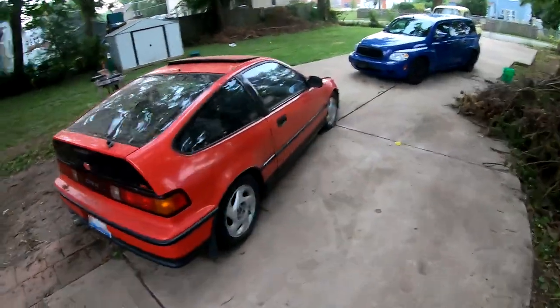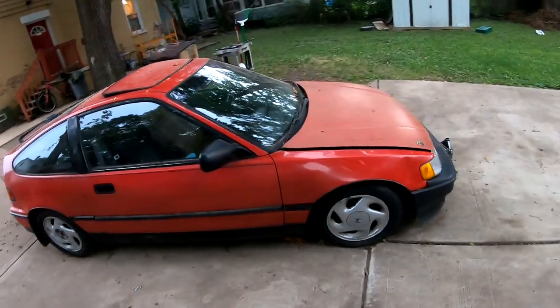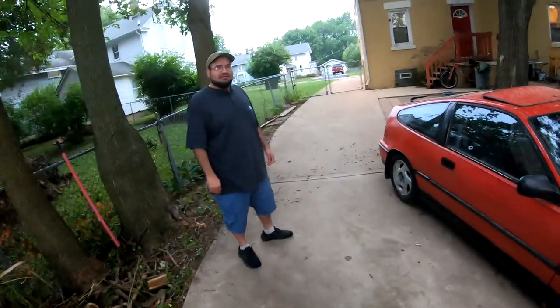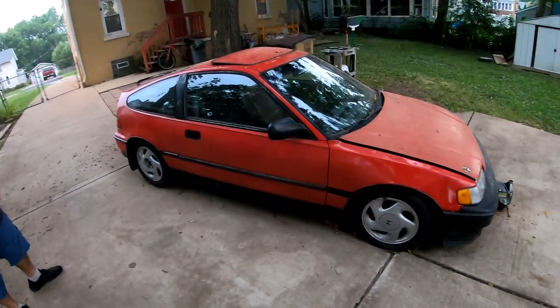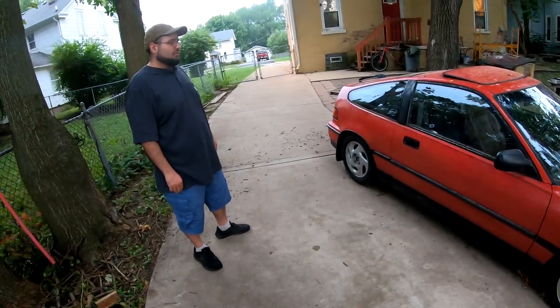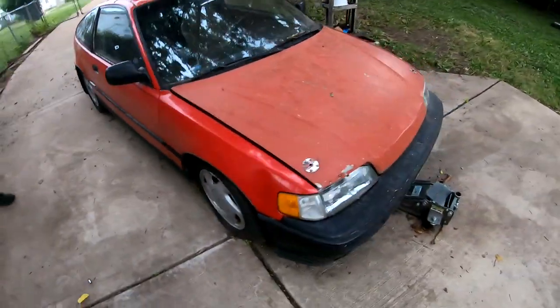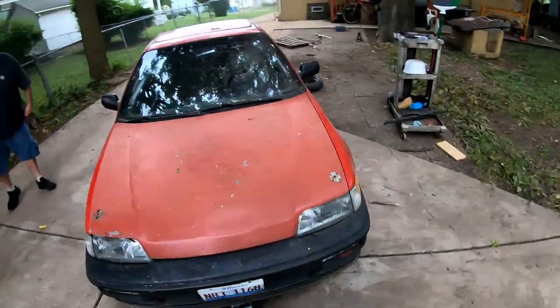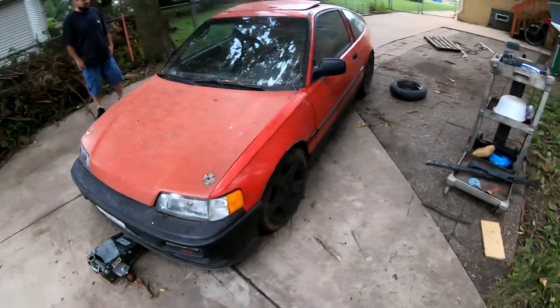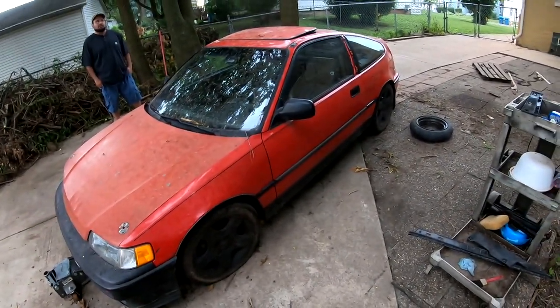So here it is, you guys. Here's the CRX. It hasn't been started in how long? Almost 2 years. He's had this thing for like over 9, 10 years. Probably longer. It was B swapped in like, what was it, 2011? 2011, yeah. Like around there.